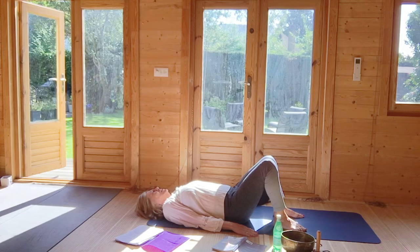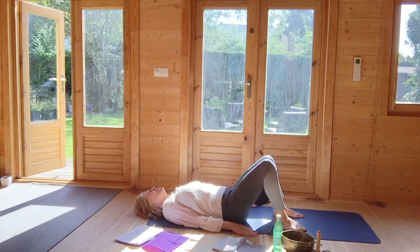And as you do that, there'll be a little gap that appears underneath your lower back. And then flatten your back to the ground. So as the tailbone slightly lifts, if that were a clock, you would be moving towards your 6 o'clock. And then come back to the centre.